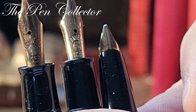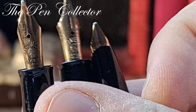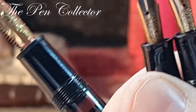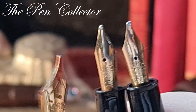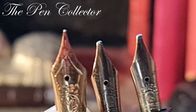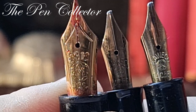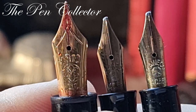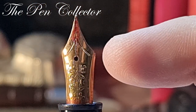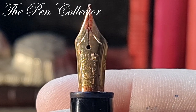Let's add the variant of a semi-hooded nib launched at the beginning of the 1960s. And just for fun, let me show both of them in comparison with a nib from a Mont Blanc 146, of course. The nib of the Mont Blanc 146 is a fine nib. You can see the differences between the tipping points of each nib. And as a particularity, the Mont Blanc nib is an 18 karat nib, and the KAWECO have 14 karat. This nib is specific to a model which was sold in France. Usually the 146 is equipped with a 14 karat gold nib.